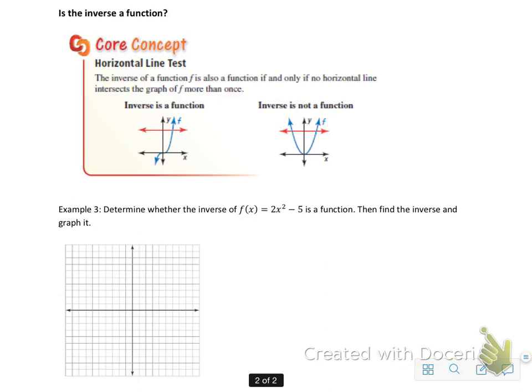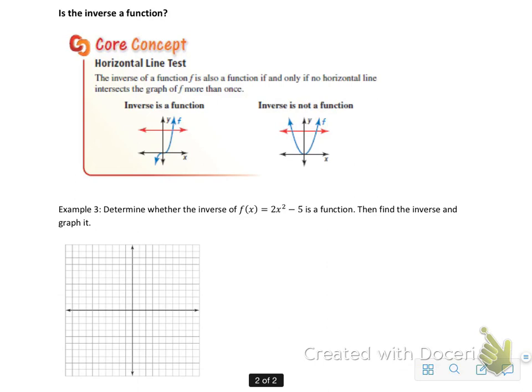All right, so there's one more thing we have to be able to do, and that is determine whether our inverse function is a function. Is the inverse an actual function? Now remember, a function means that it passes the vertical line test. So if you flip it on its side, because you're reflecting it over the line y equals x, it has to pass the vertical line test in order to be a function, which means that we can use this horizontal line test to see if it is a function just looking at the original.